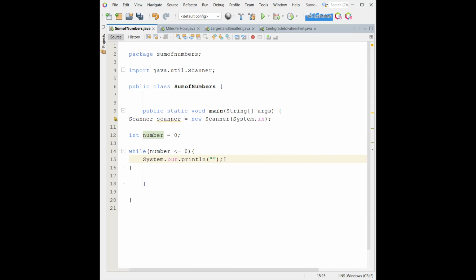Next, we're going to ask the user for input. Next, we're going to read that input and store that input.